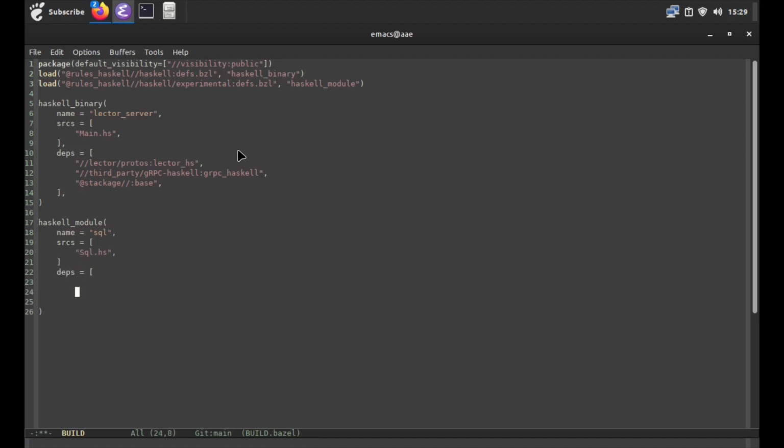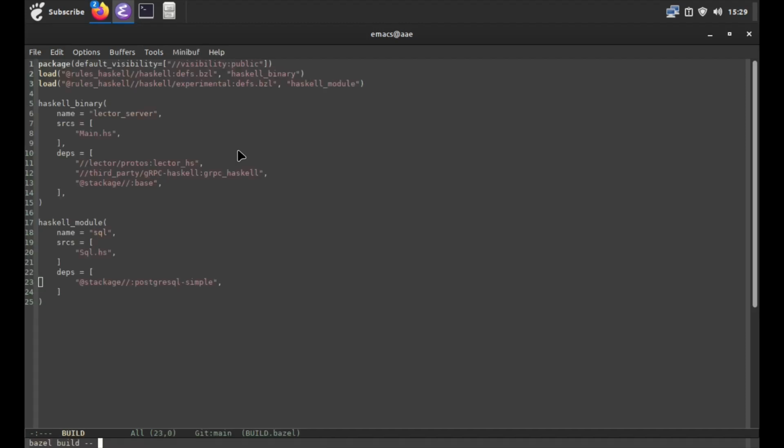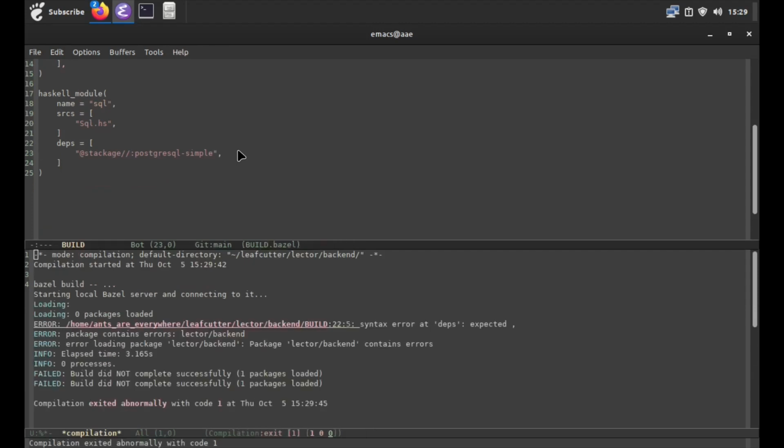And then in deps, I'm going to need at stackage colon postgresql-simple probably. Let's see if this, well, first of all, let's have a SQL.hs file. I don't know if an empty Haskell file will compile. I'm guessing not, but I just want to see where this fails first.